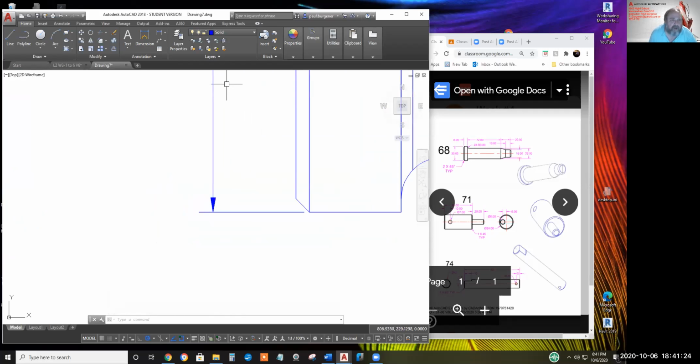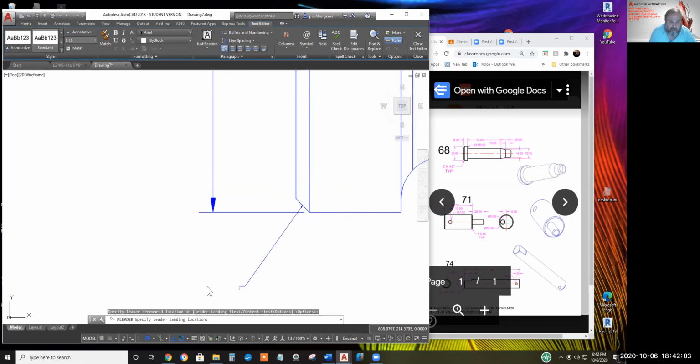All right, this is a bit overkill, but let's create a leader here. I'm kind of weak on this leader stuff, so bear with me. Go MID, enter. Won't O snap there. All right, be that way. I'll draw a line from there to there. O snap to its center point. I'll type 2.